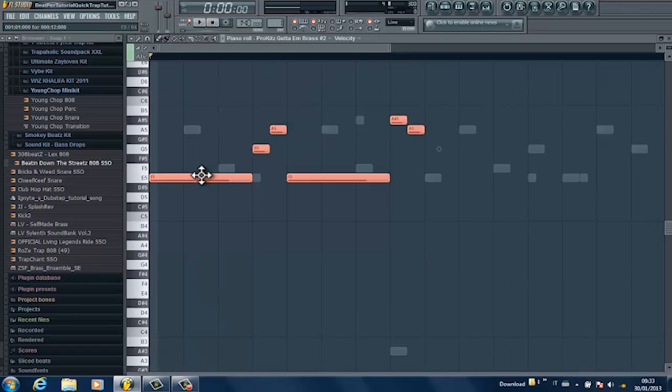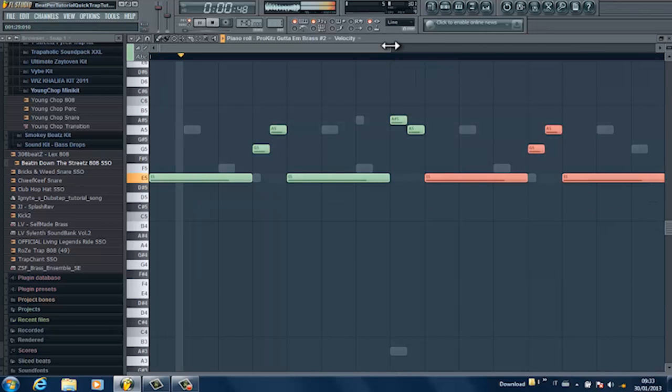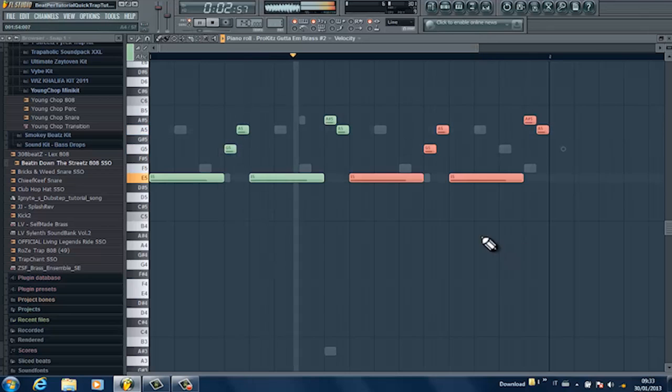And there we go. Shift select to copy all the notes. Let's switch it up a little bit.